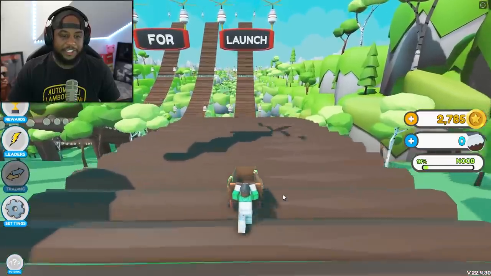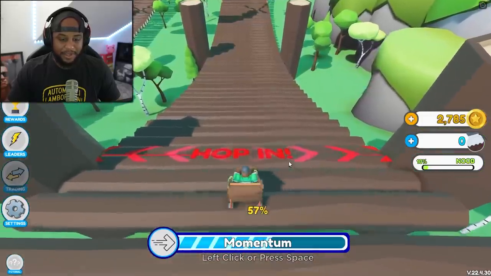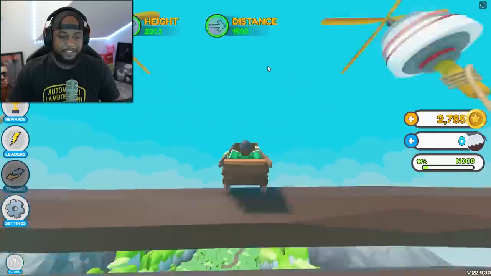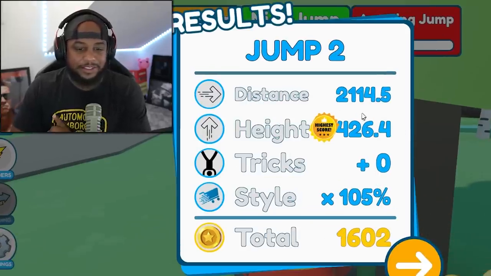Uh-oh, I'm pushing it. Go. Look at me. Okay, momentum. Left click. All right, there we go. I'm in the cart. Let's see what we got. I'm not going that fast, though. Press space. Yo. Okay. All right. So we got 2,000 distance.